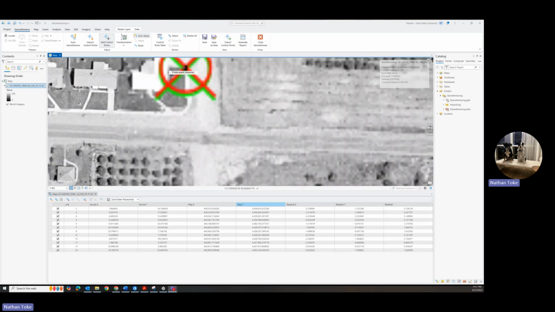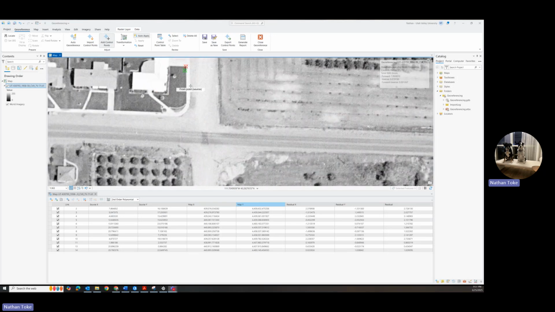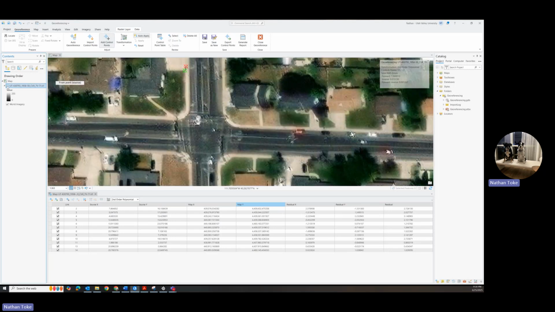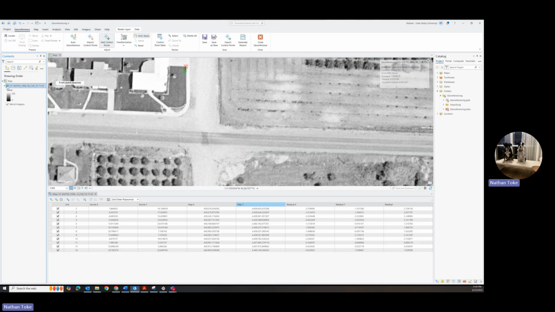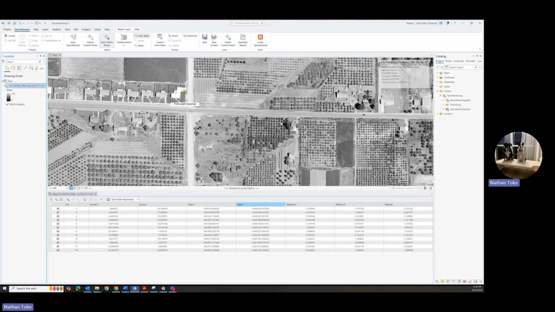And then additionally, the control points, if we look at some of them, we're doing like the corner of a driveway and a sidewalk here. And so, that position probably has changed through time, given that this image is from the 1950s. Sidewalks might have been redone, things like that.